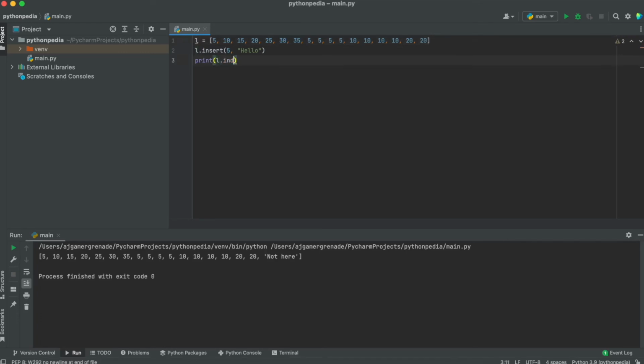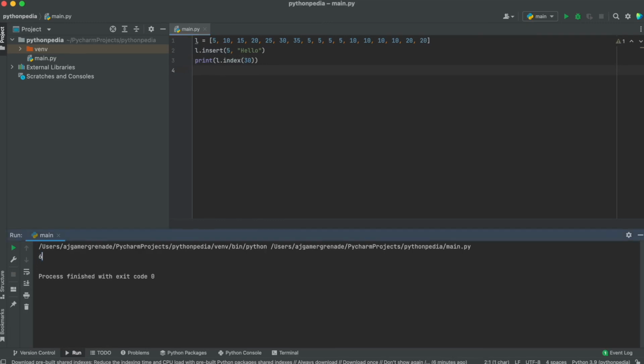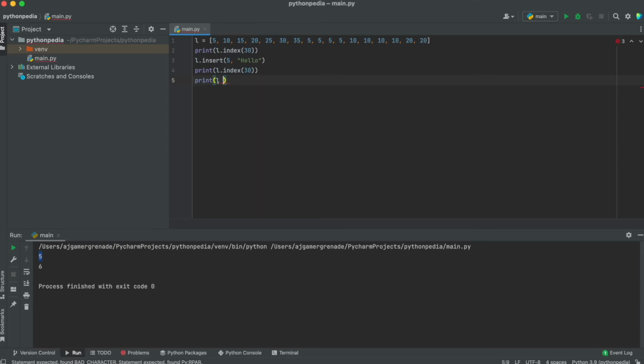If I just do index of 30 over here, you'll come to know. I get 6 out here, which was earlier 5. If I do this, L.index(30) out here is going to give me 5. After I insert this at 5, it's going to shift and it's going to go to 6. You will just come to know in a minute. 5, 10, 15, 20, 25, 30, which was originally over there, is shifted now and hello has been inserted out there.